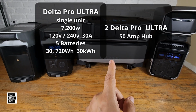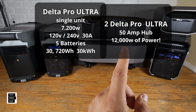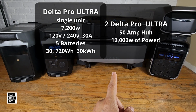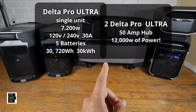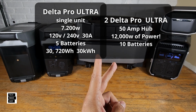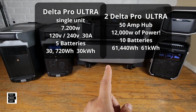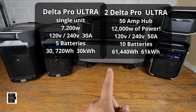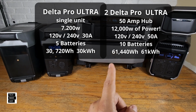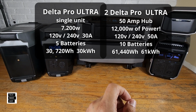But if you connect that to the 50 amp, right, now you have 12,000 watts of power. Obviously, at that point, you're going to have 10 batteries, right? Because you're going to have 2 connected. So it's 61,440 watt hours. That's crazy, right? 12,000 watts, 50 amp, 120 volt, 240 volt, 61,440 watt hours. That's amazing.